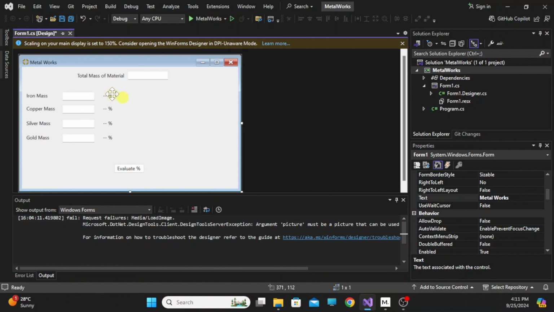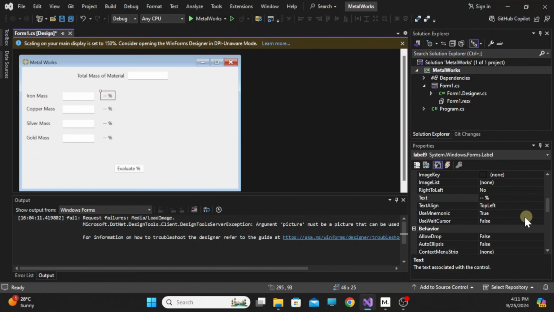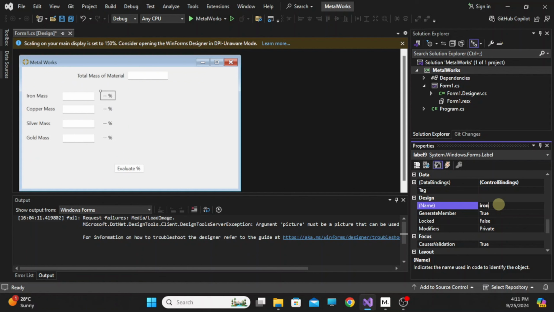As for the identifier, you go to name: iron percentage label, LBL copper percentage label, silver percentage label, finally gold percentage label.